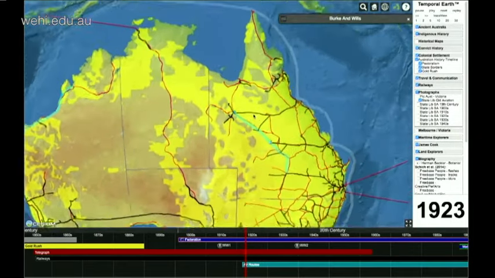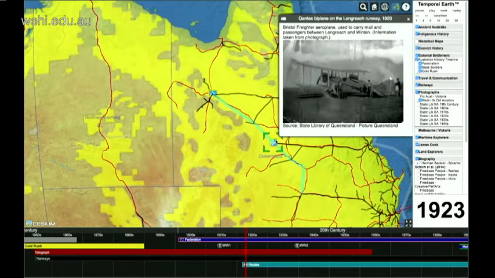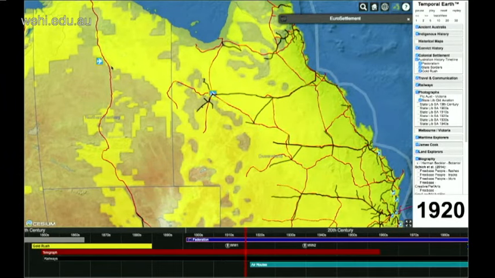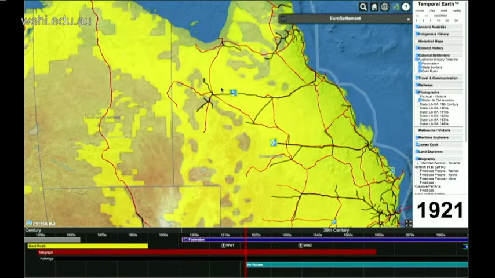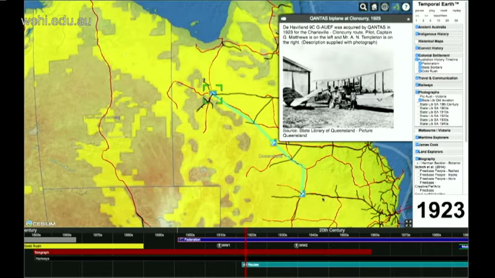And if we zoom in here, these little blue icons actually represent images. It's good. And you can actually go through and find different planes landing at different places at different times and so on. So these are the Qantas pilots starting off on the early mail route.